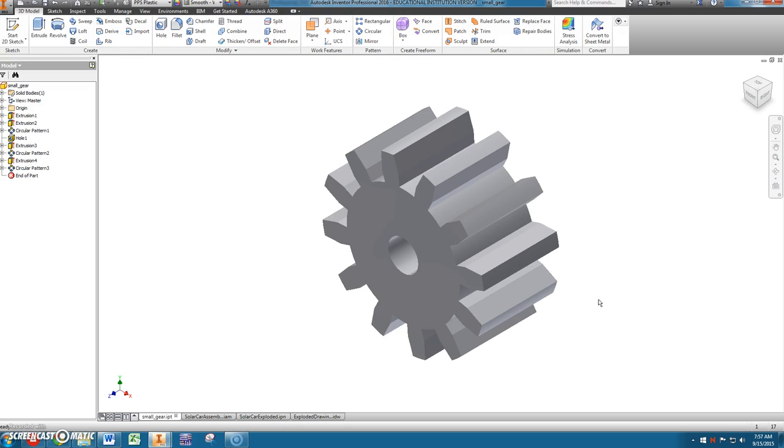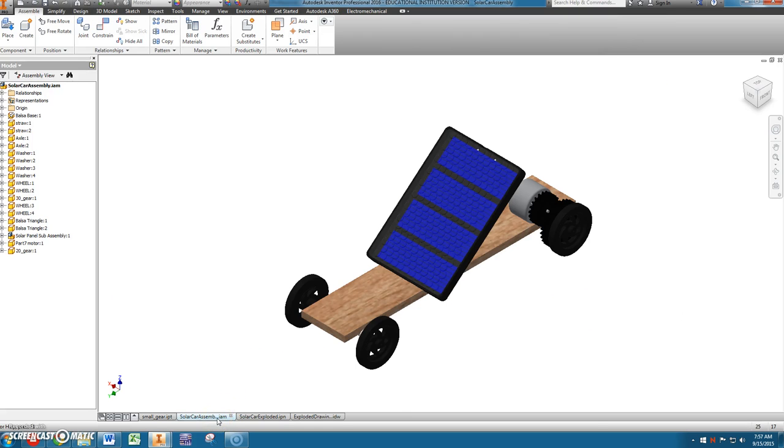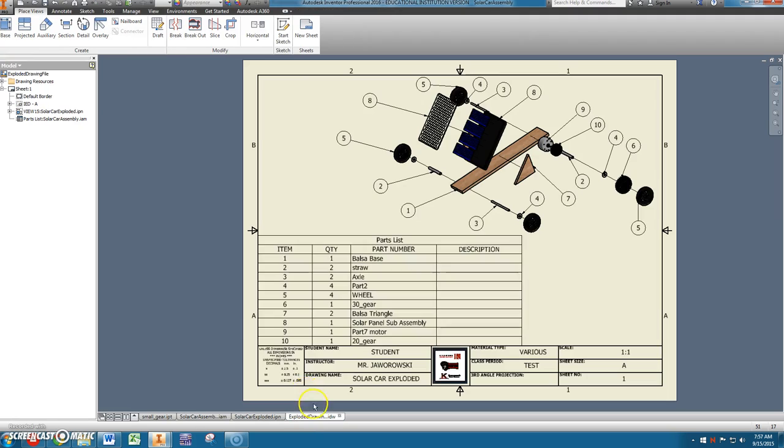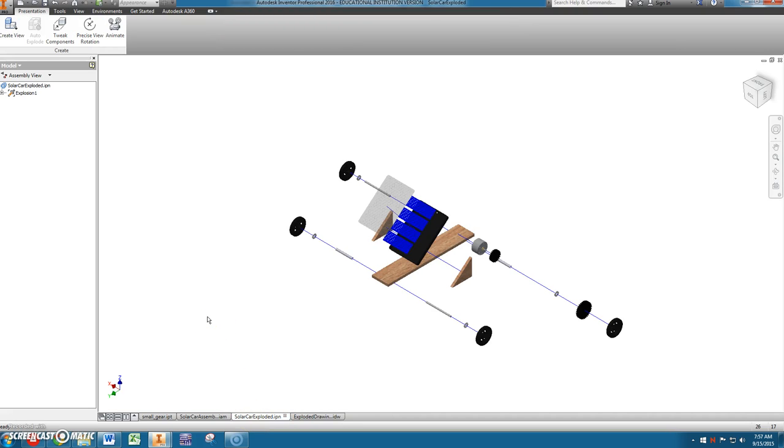What we do with Inventor is we build all of our individual components, our individual parts, and we assemble them into an assembly. Our assembly files have the file extension .iam or Inventor assembly. After we've built our assemblies, we can then manipulate those files and create presentation files and or drawing files. You guys have already worked with multi-view sketching, so an IDW or Inventor drawing file links up with that. Our last file type is an IPN or Inventor presentation file.